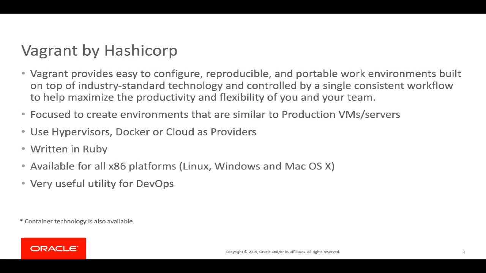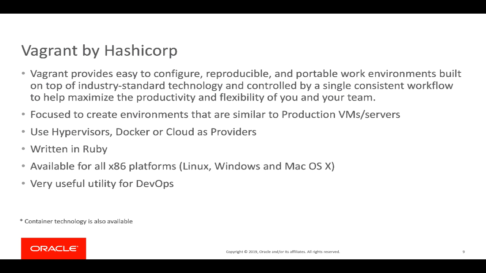Let's now move to Vagrant. Vagrant by HashiCorp provides the same easy workflow regardless of your role as a developer, operator, or designer. It leverages a declarative configuration file which describes all your software requirements, packages, operating system configuration, users, and more. Vagrant aims to mirror production environments by providing the same operating system, packages, users, and configurations, all while giving users the flexibility to use their favorite editor, IDE, or browser.